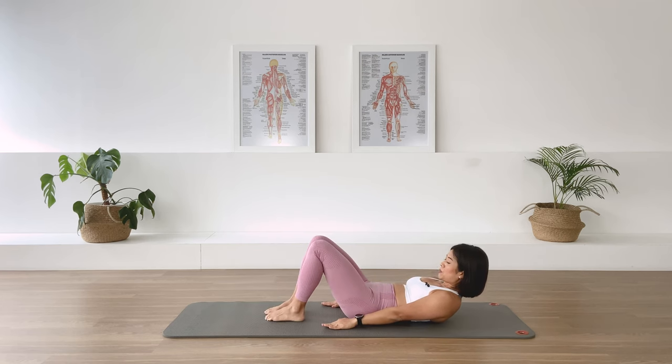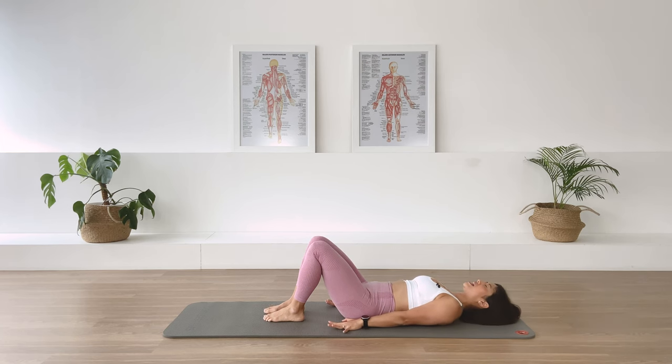Walk the feet closer to the bottom and go ahead and lower the chest down.